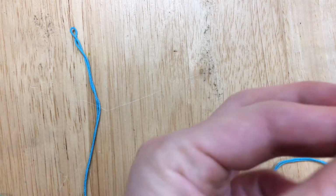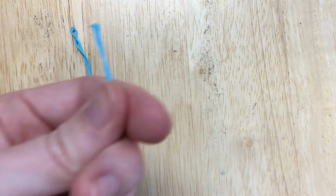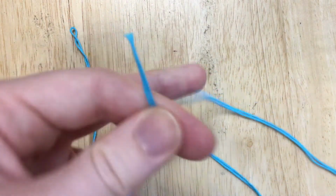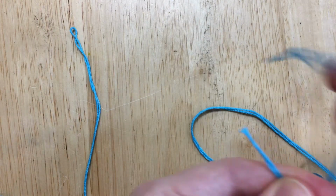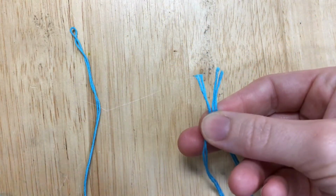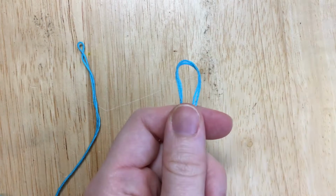So I'm going to separate these ones out. Hope they don't get tangled. And there we go. My ends are already together over here. So I'm going to find the other end on the other side, just like this. There we go. Line those up and find the other end, which is now a loop. So I have another loop right like that.